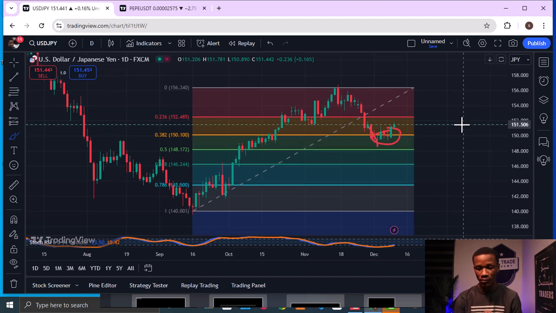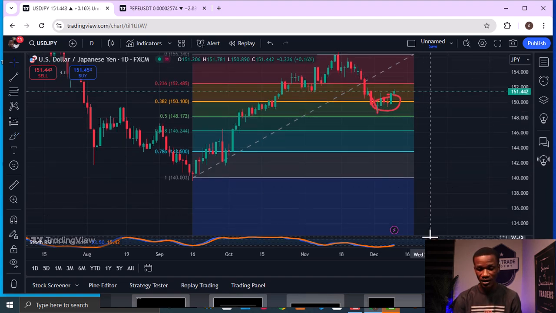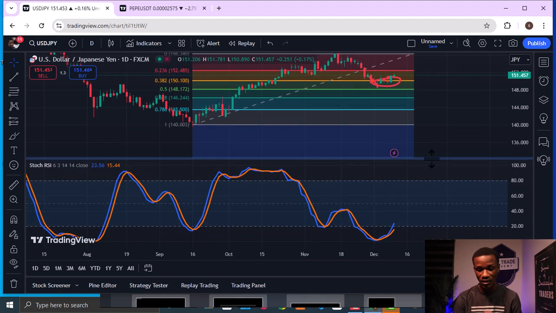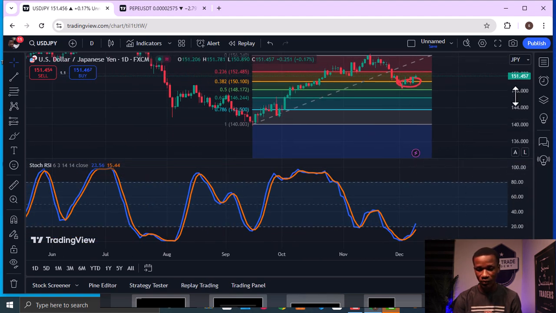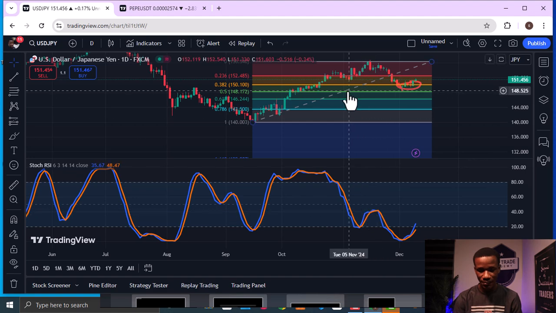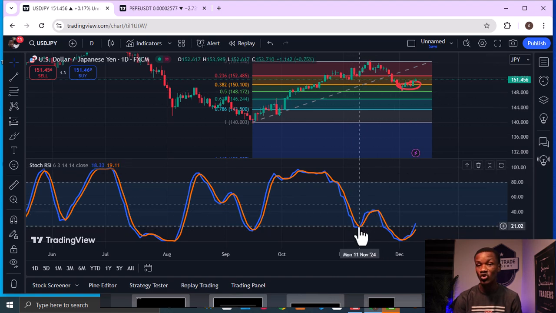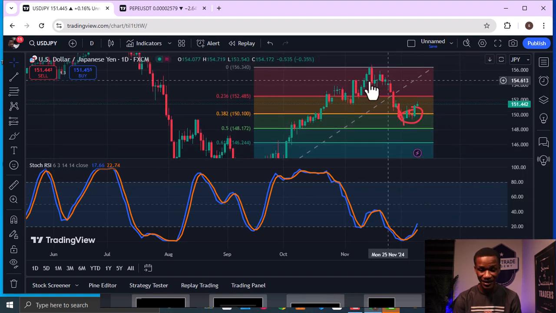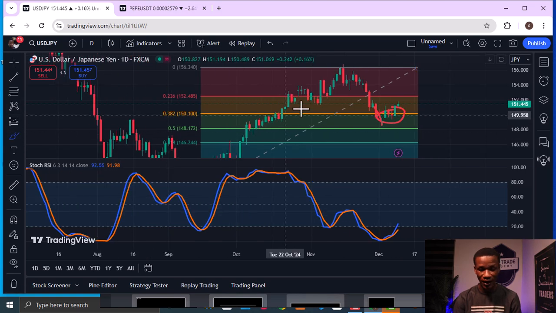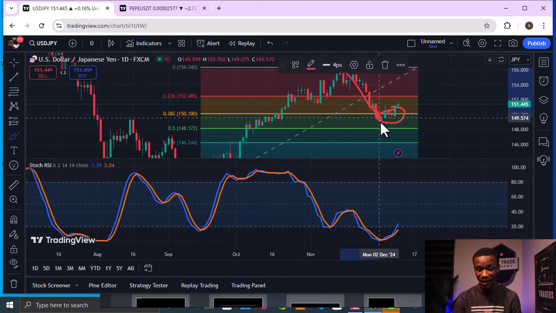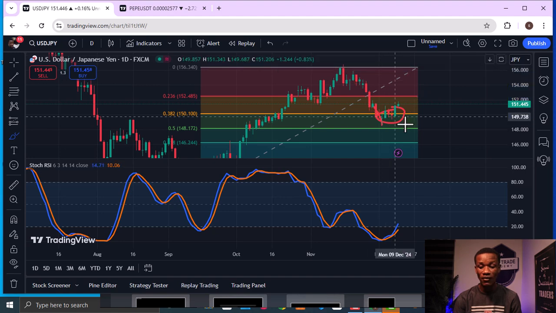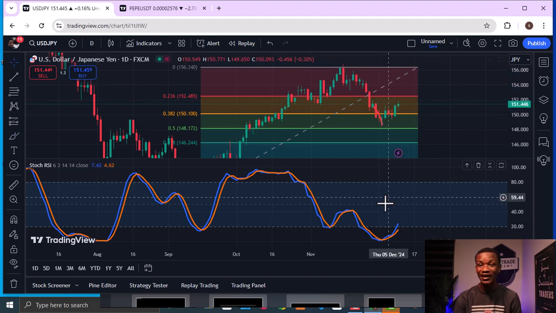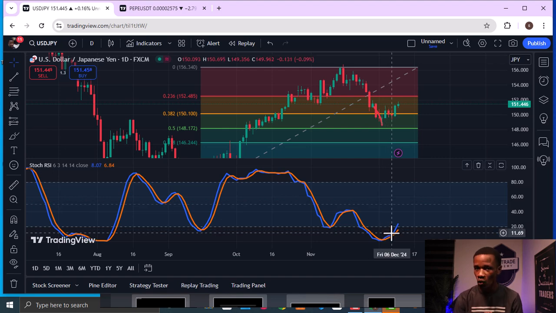If I pop it up on the chart, you can see the stochastic RSI indicator, from this very point, the market moved down. Look at it right here. The market did not enter into oversold condition. So for me to ascertain that this very retracement has ended, that is, this very move right here coming down has ended and the market is going to go back up, I want to be very sure that the market on the stochastic RSI indicator enters into the oversold condition.